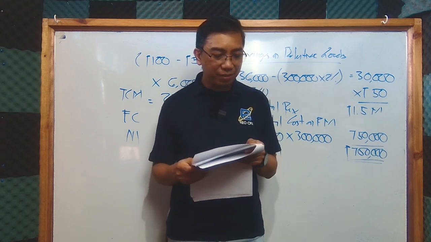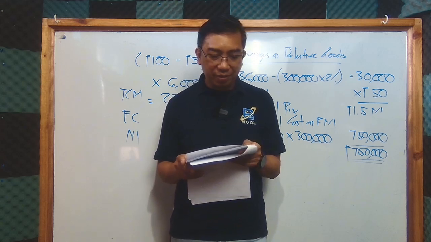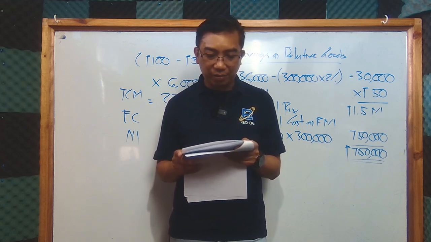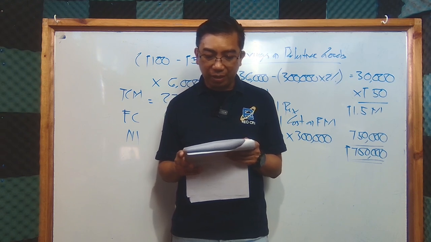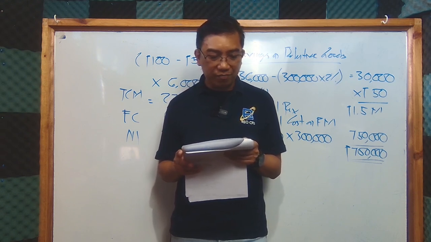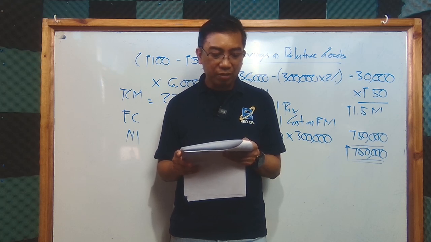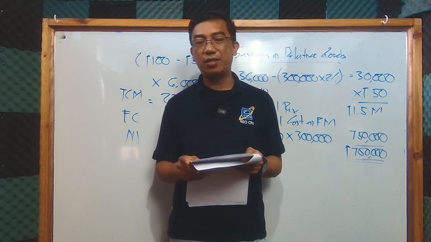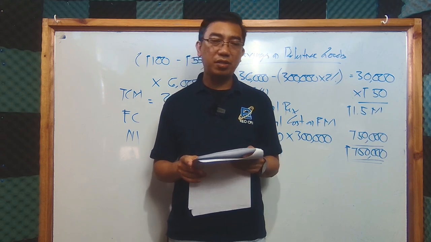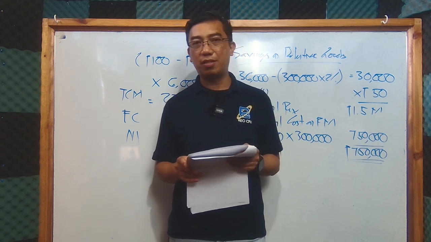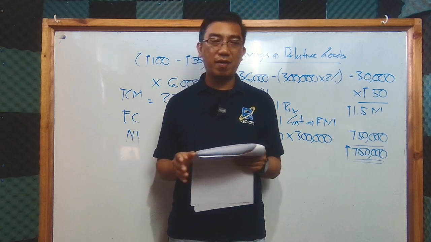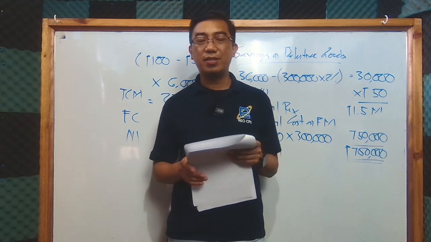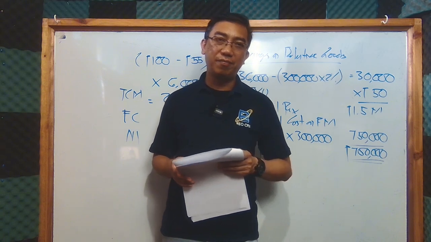Number 25. Jensen Company has relevant cost of 80. O class, halos pareho to. Per unit to manufacture Part A, a current supplier offers to make Part A for 70 per unit. The only difference, class, there is sufficient capacity. If there's sufficient capacity, what happens to opportunity cost? Opportunity cost, mawawala na yan. Di ba, class, zero na siya because there is sufficient idle capacity.